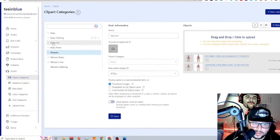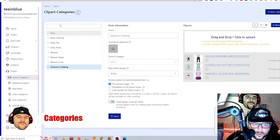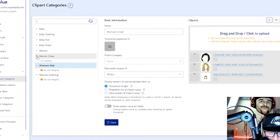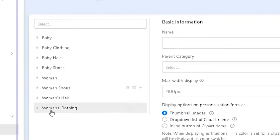To add a new category, go to the left-hand side. You can add subcategories within each category — for clothing you can separate tops and pants, for hair you can do a bun or flat top, and for shoes you can do black, white, purple, or pink. The same applies to baby clothing like t-shirts or different types of pants.